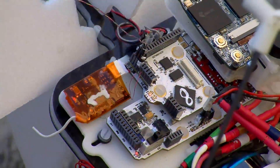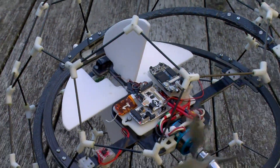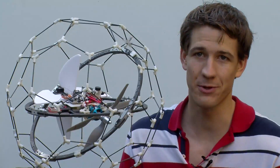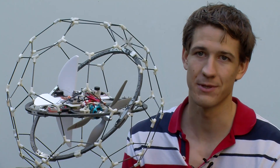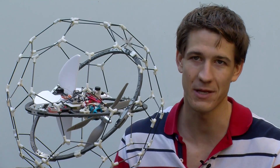The main advantages of this platform is that it is very robust and lightweight, because it doesn't need heavy and complex sensors for obstacle avoidance. In fact, this robot can even use collisions and have the obstacle guide it. We think that this platform will allow rescuers to access places that no other robot can access, and we hope that one day we'll be able to achieve the amazing capabilities of insects.